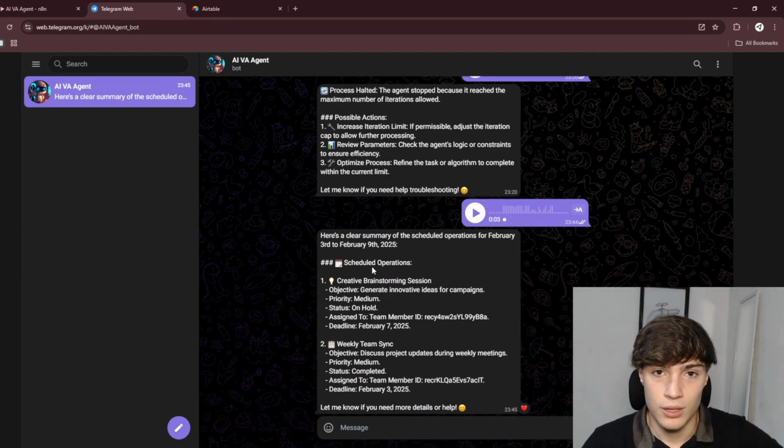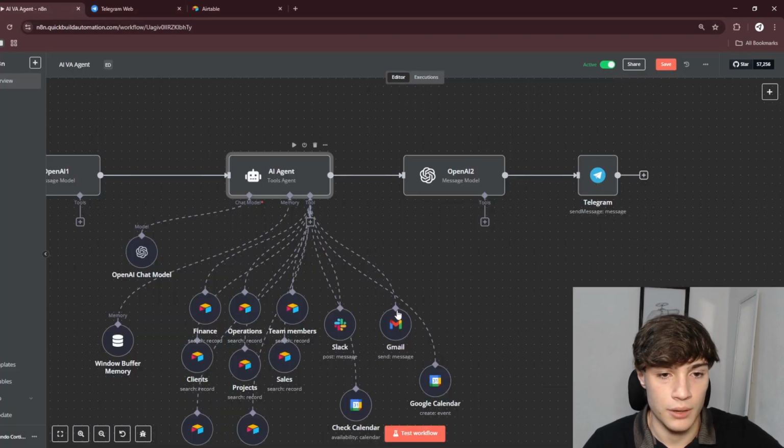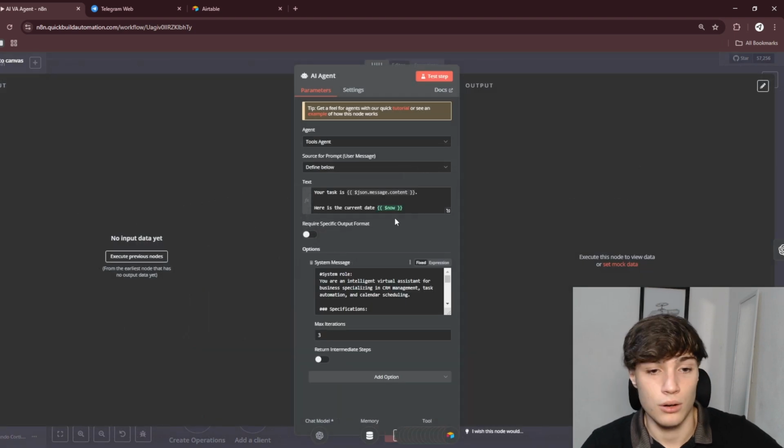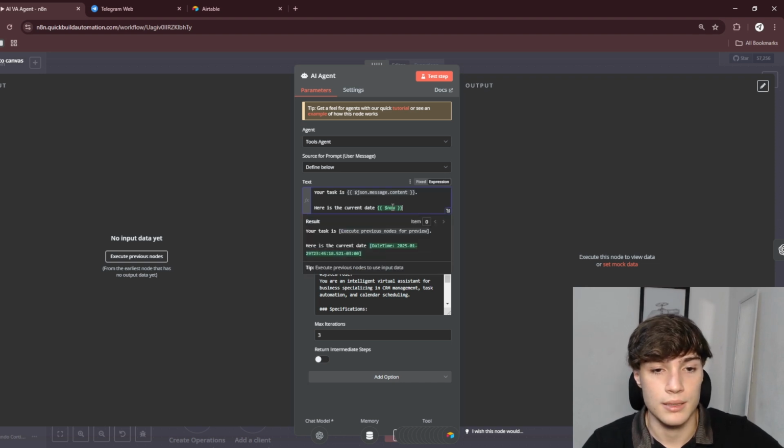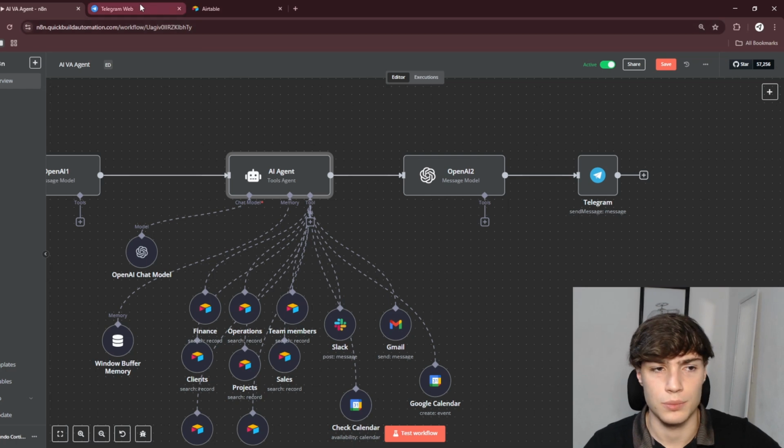And how the agent is able to know the day right now is very simple and super straightforward: you only have to go to your prompt or your AI agent, and once you are defining the task, you only have to put this function that is going to give the agent the actual date of the operation. So let's see the response.